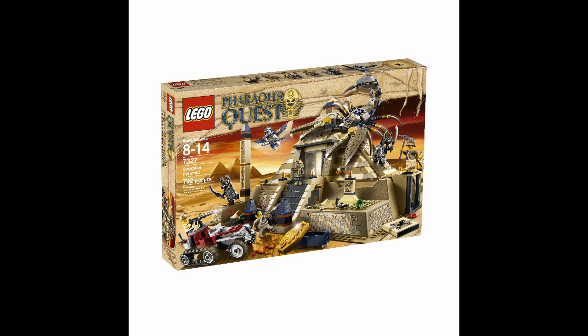We finally reached the pinnacle. Scorpion Pyramid is the largest set of the theme by far, with 766 pieces. This set originally retailed for $129.99 here in Canada, and this set is absolutely beautiful. You get 7 minifigures, and a few of them are exclusive, so we're going to go through these guys.